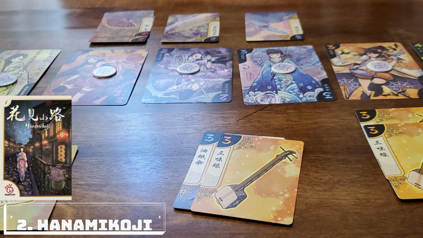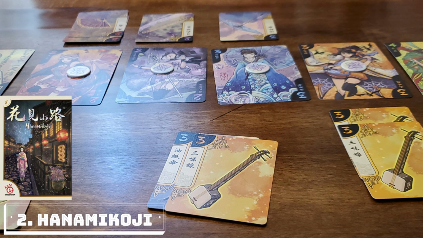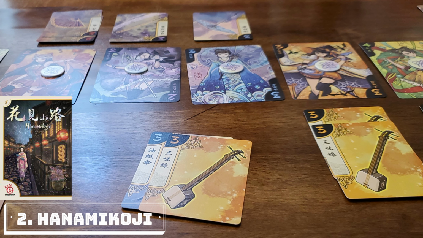My number 2 is another simple little card game. My number 2 is Hanamakoji. This is an I-cut-you-choose game where players will be trying to have the most cards on their side of a geisha in order to win that geisha's favor.